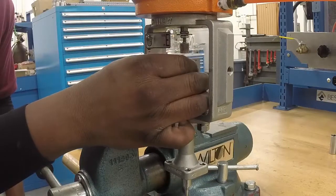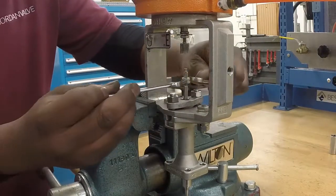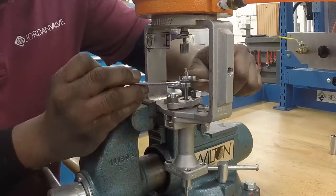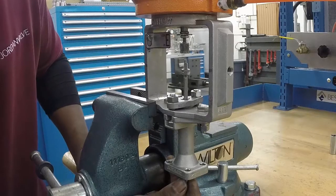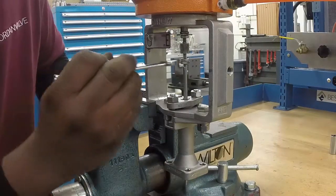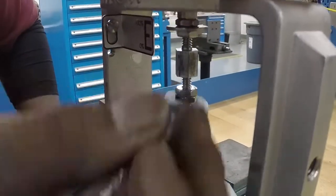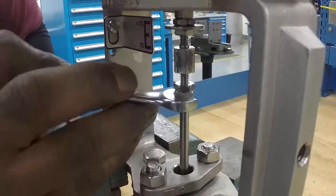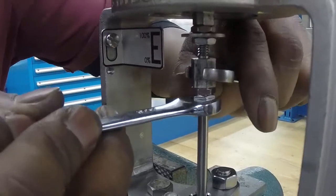Now reinstall the stem lock nuts into the stem. Using your 3/8 inch wrench, thread the stem into the stem connector until it can go no further. Again, make sure that the stem connector does not move to eliminate any preload changes. When the stem can go no further, lock the stem lock nuts in place against the stem connector.